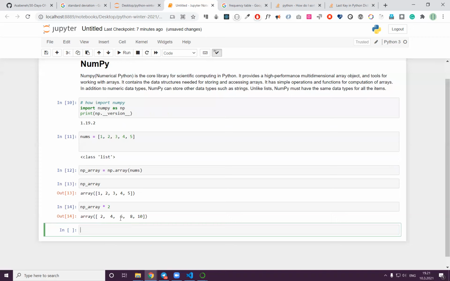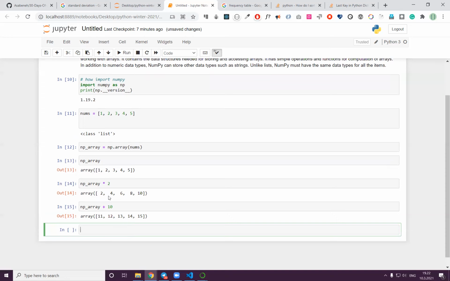So easy to work with. Maybe if you want to add 10 to every one of these values, and then you see, just 11, 12, 13, 14, 15.